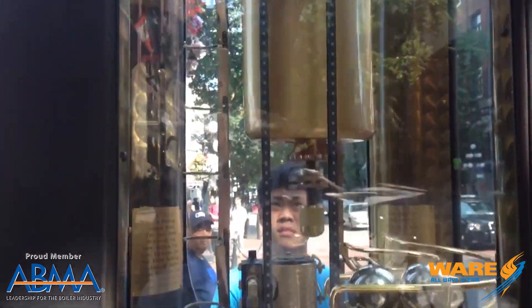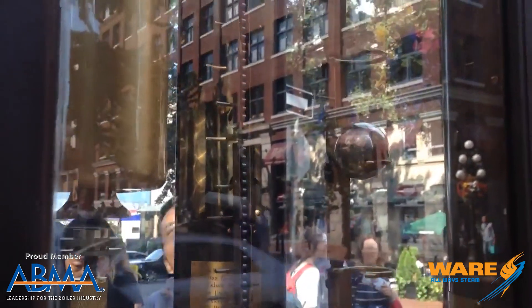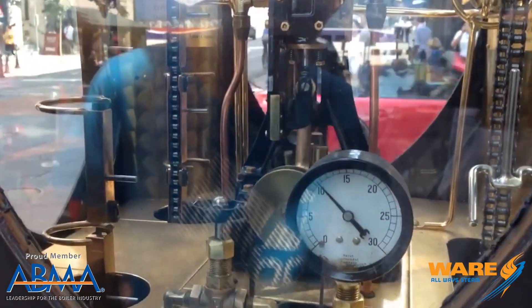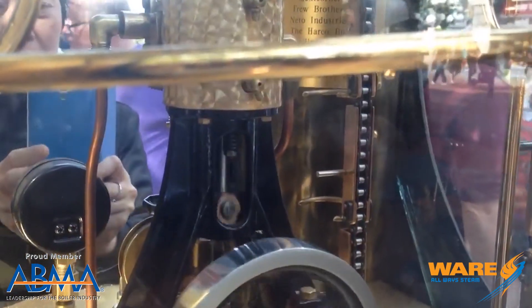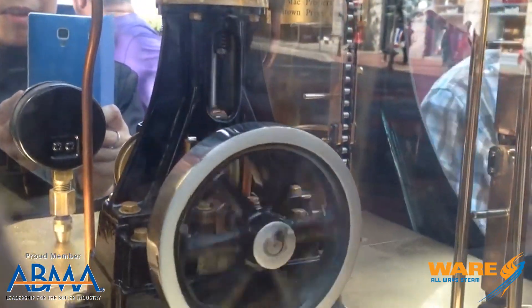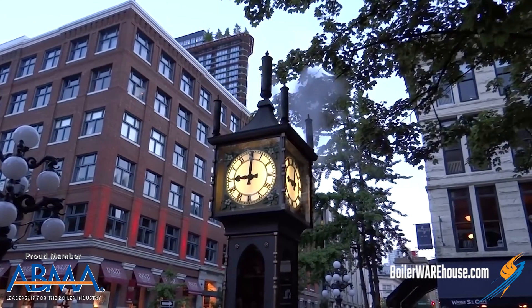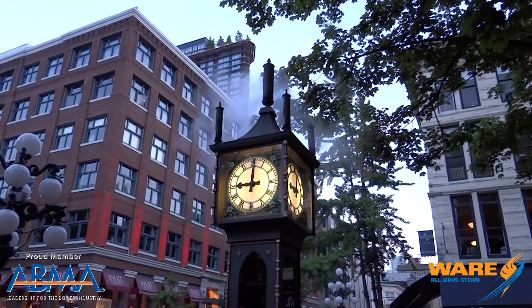The clock is really a pendulum clock and it's driven by a chain and weighted ball system — lots of belts and sprockets like you might see on a bicycle. At the heart of it is a single expansion steam engine. It runs on about 17 pounds of pressure that they receive from the municipal steam system that runs underneath the sidewalk. The steam is responsible for winding the weight on the clock and providing the steam for the steam whistle chimes on top, which go off every hour to signal the hour but also play different kinds of songs and music.